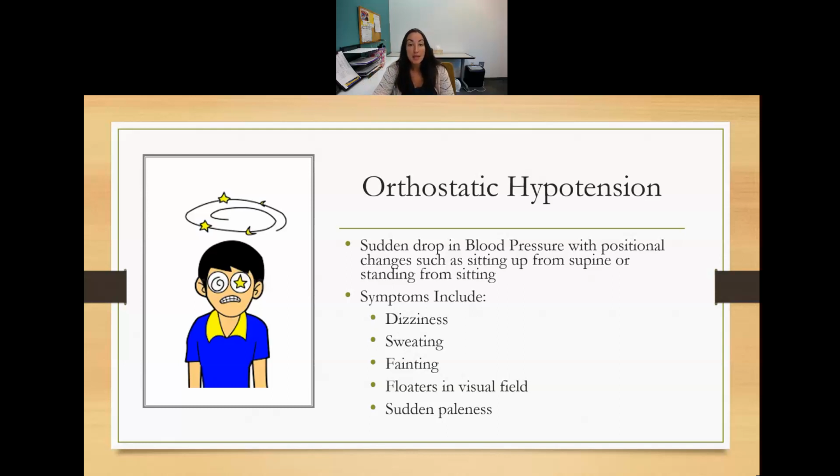Now, one thing I have at the bottom is if the patient is red, raise the head. So if you've noticed they're really red, raise the head of the bed. If the patient is pale, raise the tail is what the saying is, but really you lower the head so that they're more flat and more blood is getting to the brain. So if the patient is suddenly red and really hot or whatnot, you can raise the head to decrease the blood that's rushing to the brain. And if the patient is pale, raise the tail. So lower the head so that they're getting more blood to the brain.